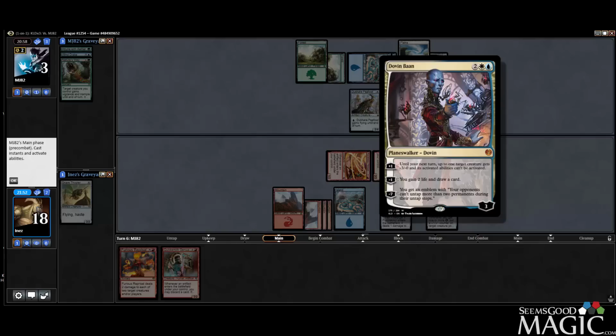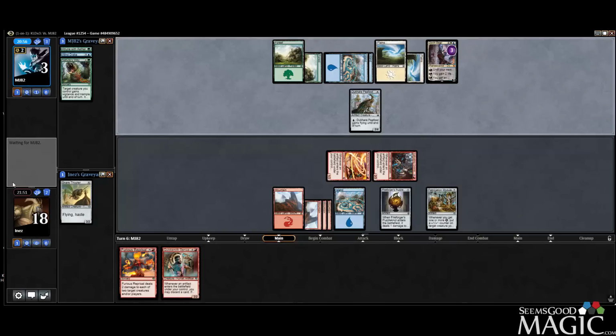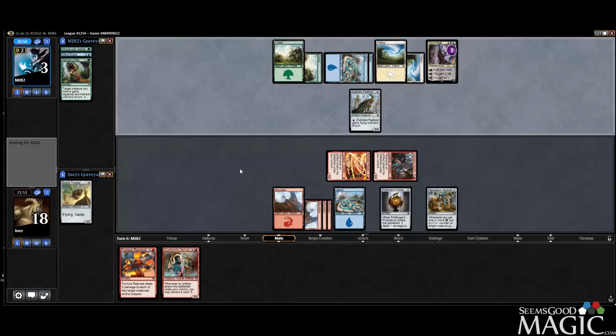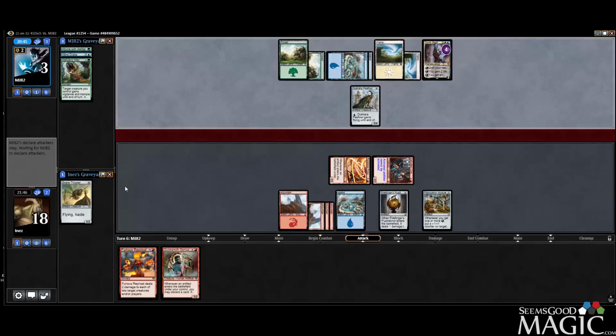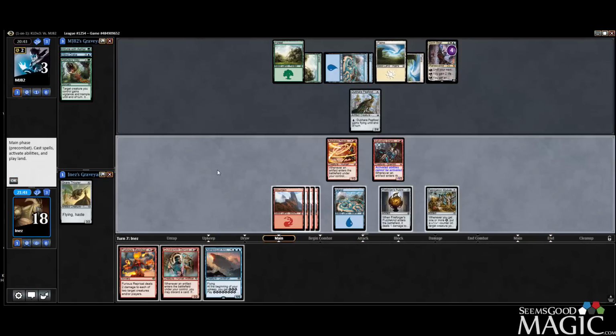Well, I guess you never factor in the Planeswalkers, do you? Life gain. We can redirect to it if my opponent gains life, I suppose. Gain 2 life, draw a card's pretty amazing. Oh, he's using that one instead. Well, yeah.